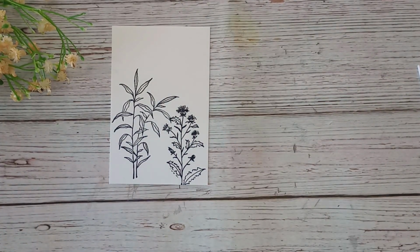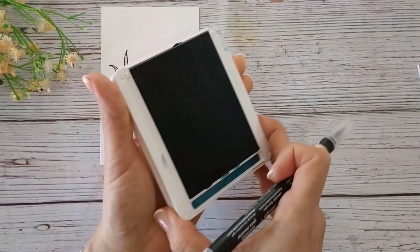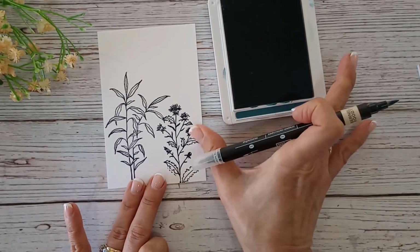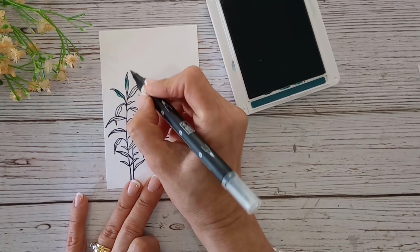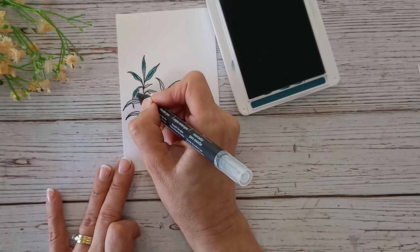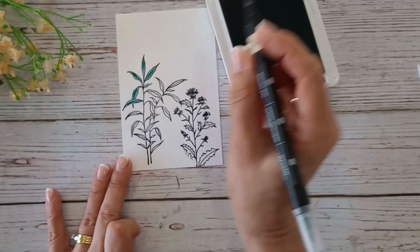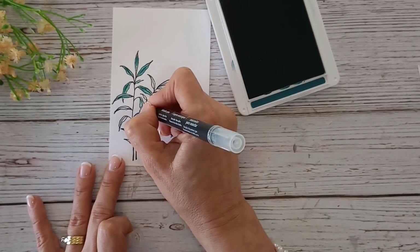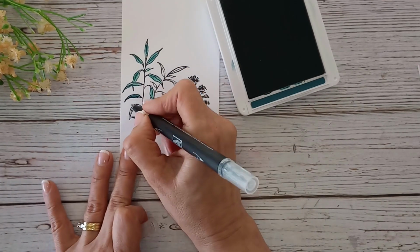Okay. So what I did is, because I don't have pretty peacock blending brushes, I am actually using my blender pen. If you're a beginner stamper and you don't yet have either the stash or the finances to get all the bits and pieces, which by the way takes a number of years, you can get yourself some ink pads and purchase a blender pen. That's how I started off many years ago with my blending, and it makes it a lot easier. It's actually a good way to practice blending because you're in a lot more control over your ink.